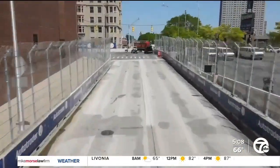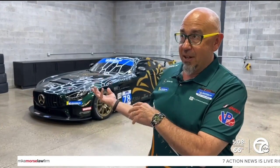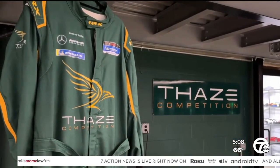Brian says Thay's Competition and their drivers are ready to rock and roll on this unique street series track. There are more elevation changes than we anticipated — once we laid eyes on it, there are a couple of really good uphill and downhill sections in the middle of corners, so no matter whether it's us in Michelin Pilot Challenge or the Indy cars, it's going to be extremely challenging.